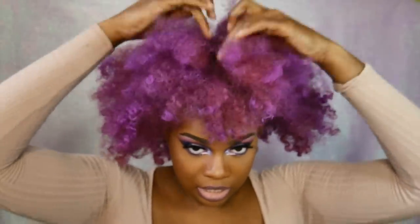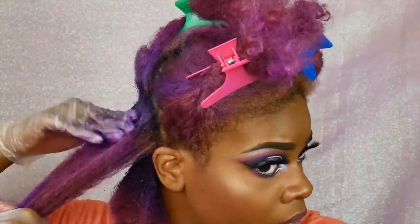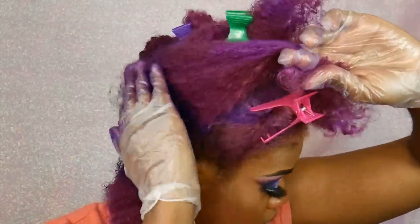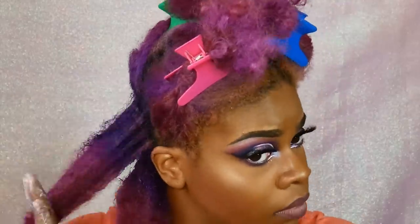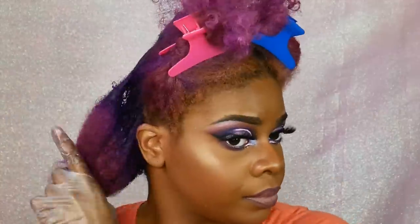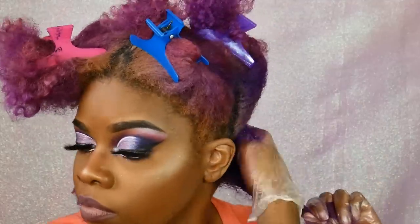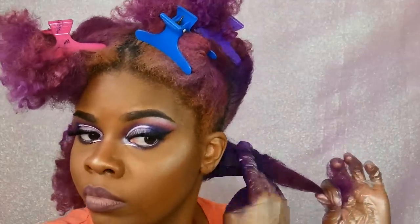I'm just happy I'm gonna be able to fix my hair because I haven't been able to buy any hair dye, so I've been running around with messed-up roots. I want my hair to look nice all the way through. My main issue is the front of my hair — it is very light compared to the rest. My hair has faded so much it was definitely time for a touch-up. Ombre hair is the hardest color to maintain. I'm kicking myself — I should have just done one color, it's so much easier.